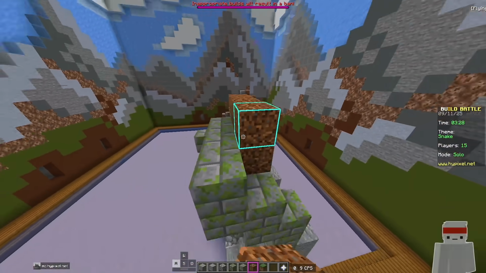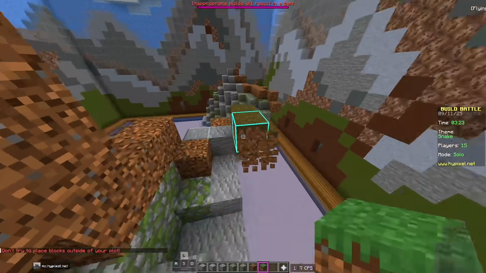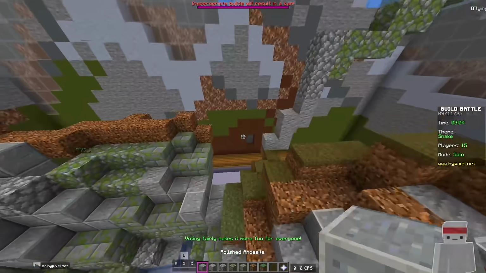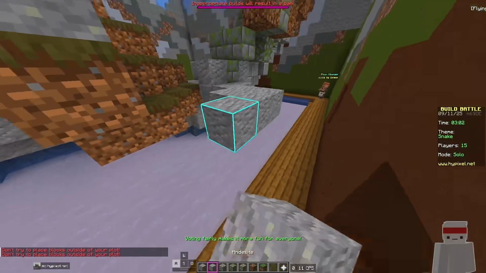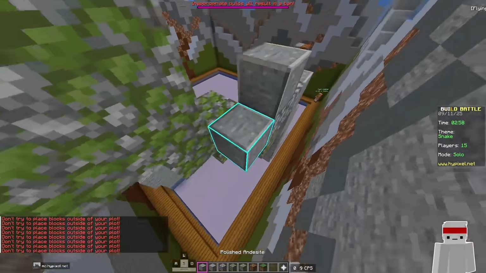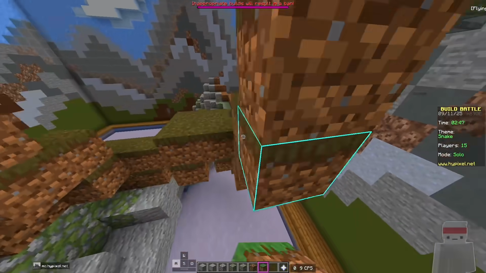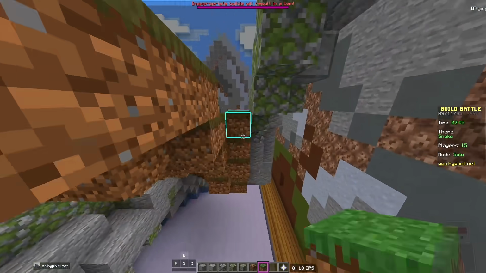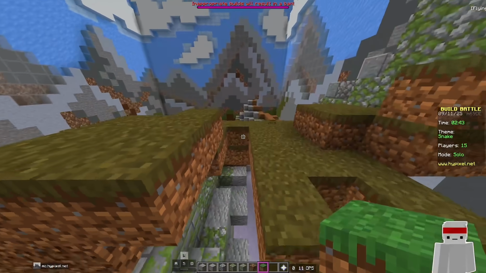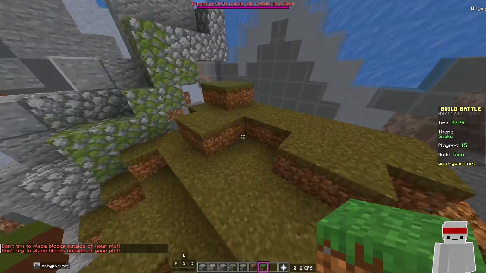And then we'll do grass on top, and you'll be able to see the water. So it needs to be like one higher. There we go. Just fill this up, and then I think I'm just gonna go fill the other side real quick, and then we'll focus on this waterfall here.